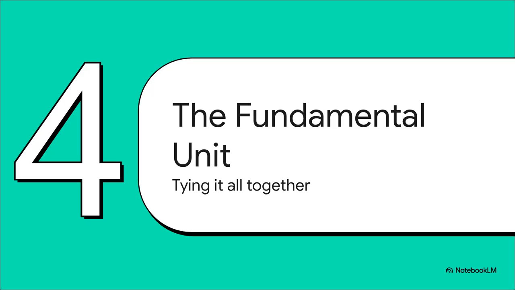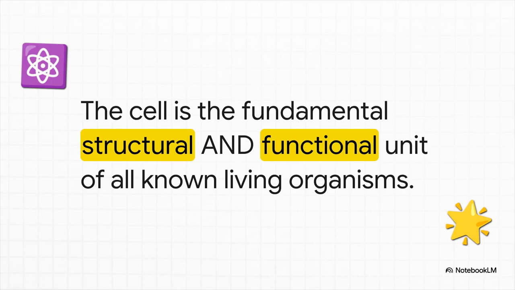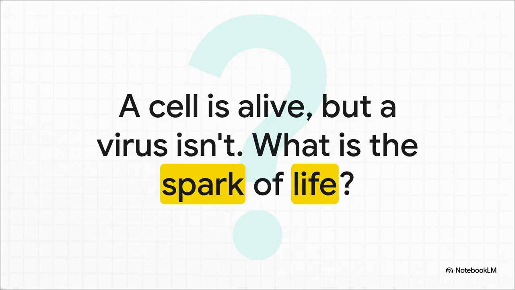Okay, so let's bring it all full circle. Back to that question we started with. What do you, an onion, and a bacterium all have in common? By now, you know the answer. It's the cell. And this right here is the big takeaway. A cell isn't just a brick in the wall of life. No way. It's the brick, the builder, the whole construction company, and the finished city all rolled into one. It is the absolute smallest package that has everything it needs, all the machinery and all the instructions, to be considered alive. But I want to leave you with one last thing to chew on.